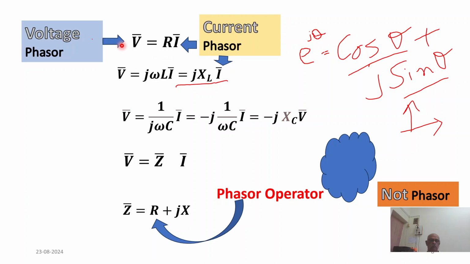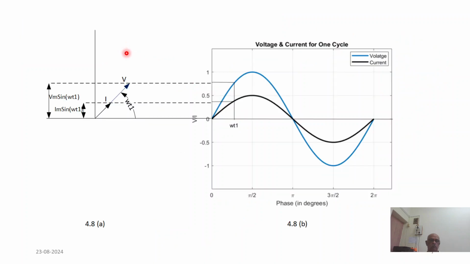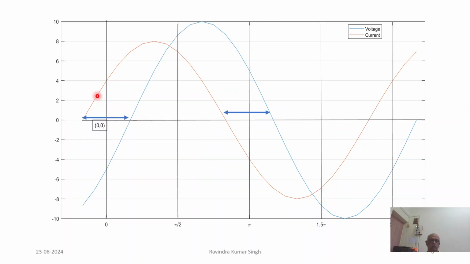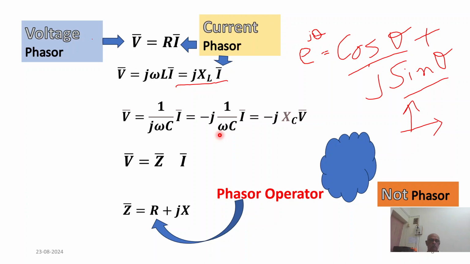The phasors are the ones which are revolving. They are revolving vectors, snapped at a certain point, and that's what we plotted. Why we are interested in this is to know the phase difference between the different quantities. So we should be very, very clear about phasor and the phasor operator. The phasor is something which is revolving. The quantity Z is not a quantity which is revolving, it's just a complex number, and that's why it's not a phasor, it's a phasor operator.